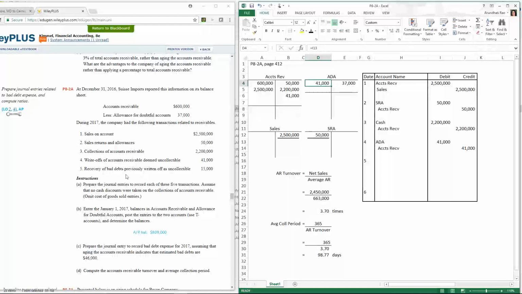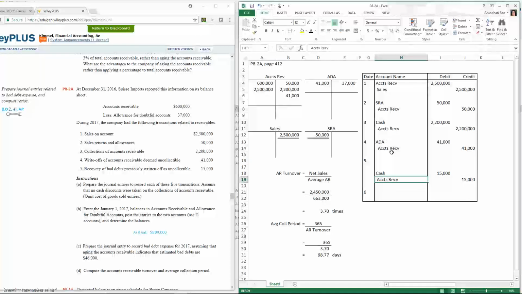Number five, I collected $15,000 off the receivables that I thought I'm not going to collect. Now, the journal entry has to be cash debit, accounts receivable credit for $15,000. That part is easy, but I'm putting that as a second journal entry over here, and I'll explain why. I cannot credit accounts receivable if I don't have it in my books.